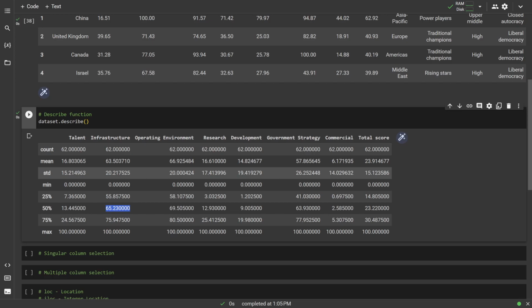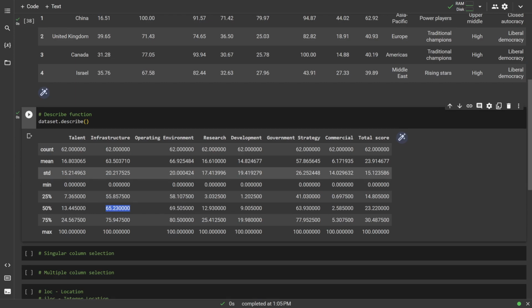The thing I usually look at with this table the most is the mean, min, and the max typically, because the mean is good just because it gives you an idea of what the actual average value is per field, and the min and max is good because it gives you an idea of what range the numbers actually fall in, and can also potentially signal some outliers too. I would definitely recommend using this describe function on a dataset if you're just getting started with it and need a starting point.